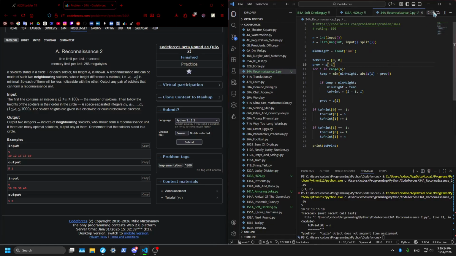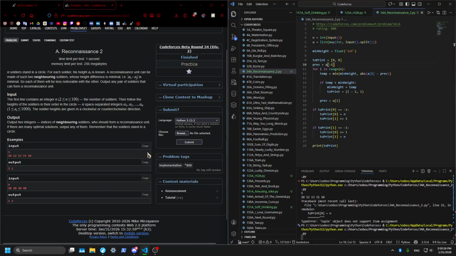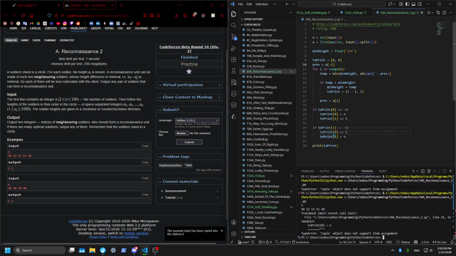Nobody's forced to use a tuple here. Error. toPrint 0 n. We ain't using a tuple no more.